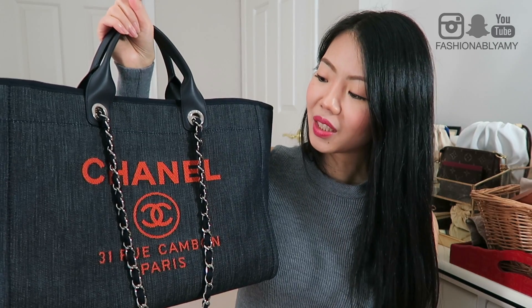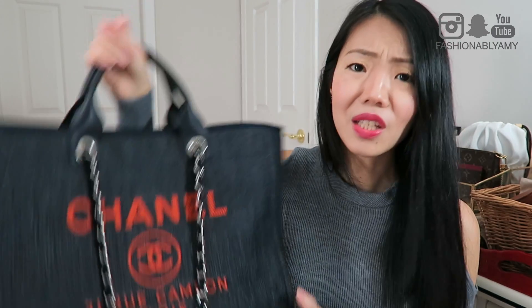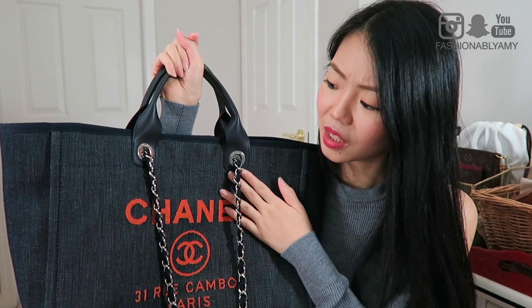So now I have a total of four totes in my collection, including the two Neverfulls, my Deauville, and a limited edition Longchamp bag which I just use when I travel. Now that I have four totes, I'm wondering if I actually need all four, because I don't really reach for my big bags. But when I do, I love reaching for totes. I might consider letting the Deauville go — though it's so nice and it was so hard to get, and I love how it's dark denim with the really nice orange. Is it too excessive to have four totes? I'll think about it.